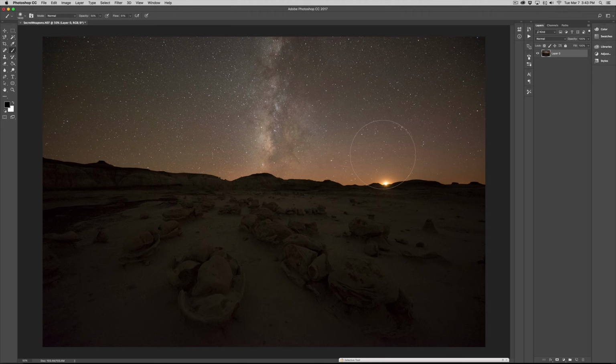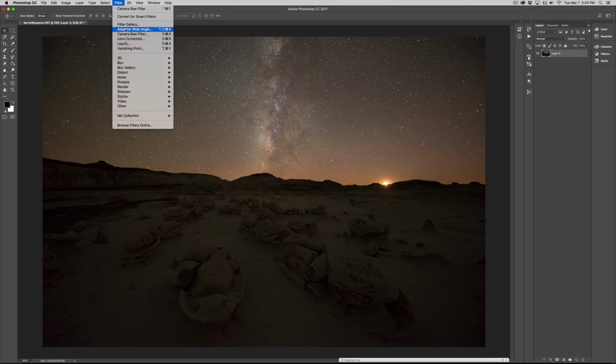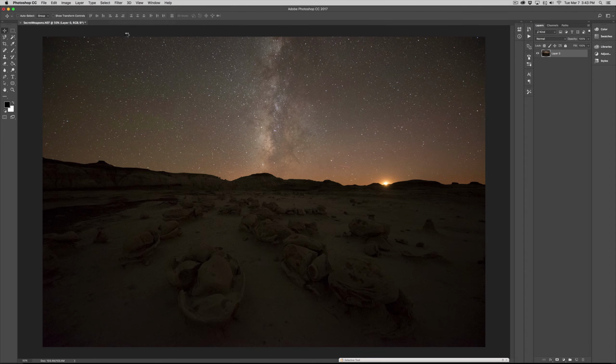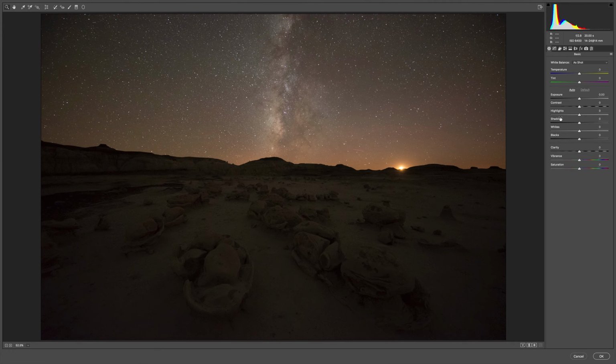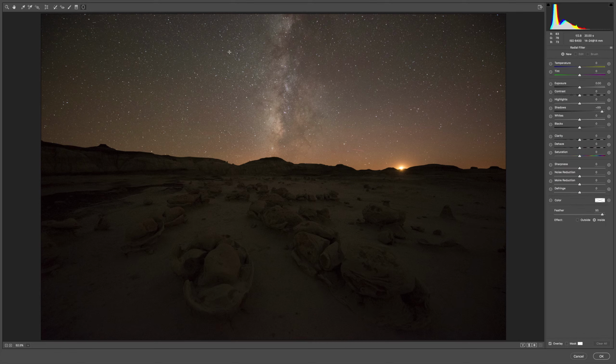I'm going to delete that now. Let's go back to our original image. And just as a second approach, let me show you, go back to the camera raw filter. So I'm showing you here. I'm going to pick this, and this time, instead of applying those adjustments globally to the whole image as I did before, I'm going to choose this radial filter tool. I'm just going to apply my adjustments really just to the sky.